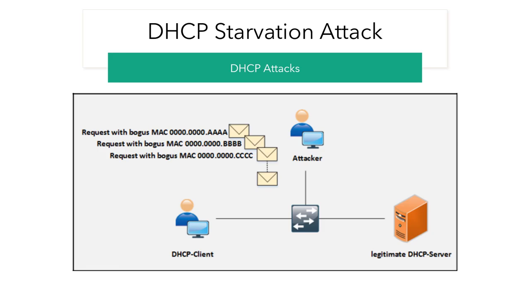The DHCP starvation attack is a denial of service attack on the DHCP server. In a DHCP starvation attack, the attacker sends bogus broadcast requests to the DHCP server with a spoofed MAC address to lease all IP addresses in the DHCP address pool. Once all IP addresses are allocated, upcoming users will be unable to obtain an IP address or renew the lease. The DHCP starvation attack can be performed using tools such as DHCPstarv and Yersinia.